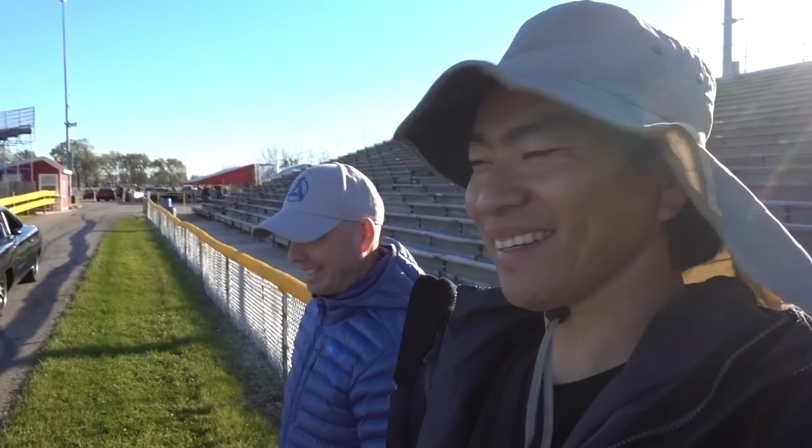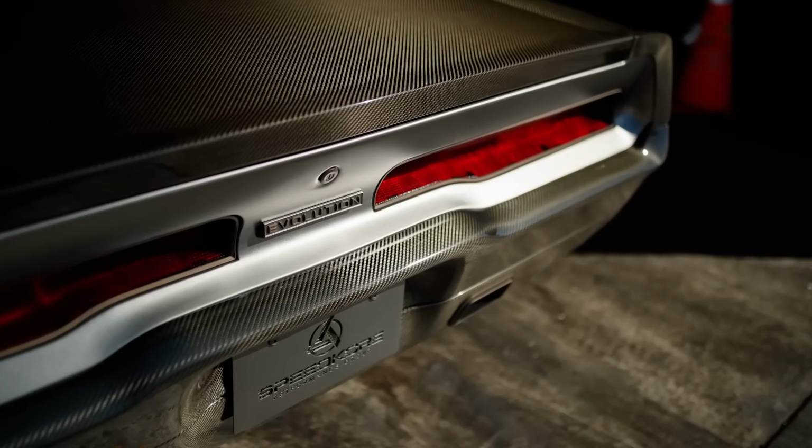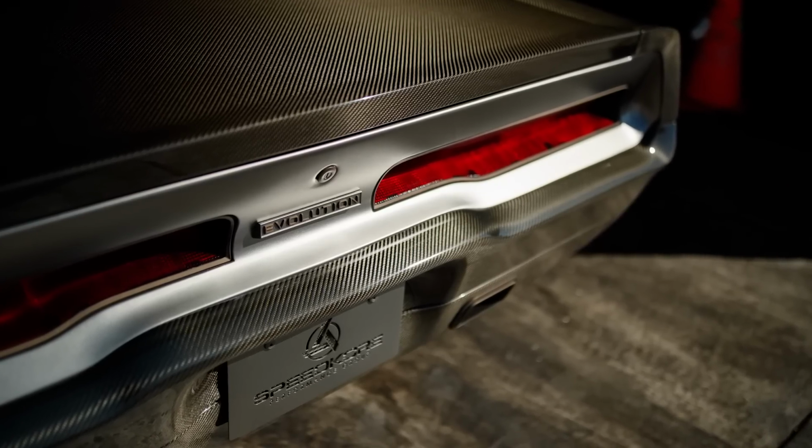It's too easy for me to throw around the word perfection, you know, when it comes to cars. Like I always say, it could even be something ratty and falling apart and rusty, and I still think it's perfect. Right. Perfect for that application, or perfect for whatever they're trying to go for. But this, in the best sense, is perfect.